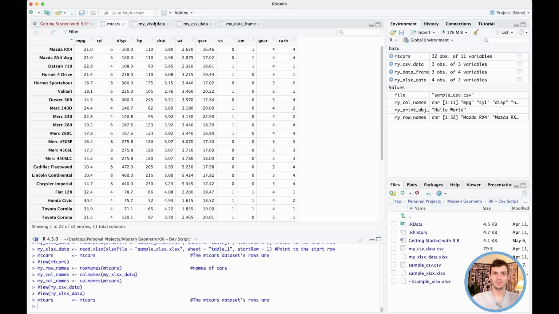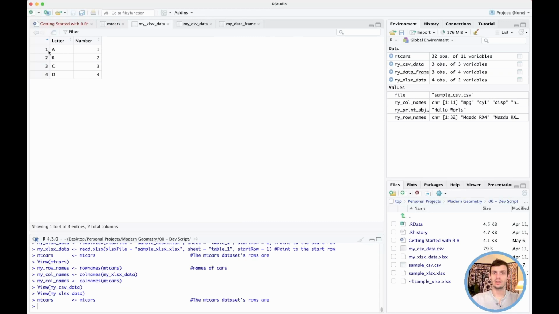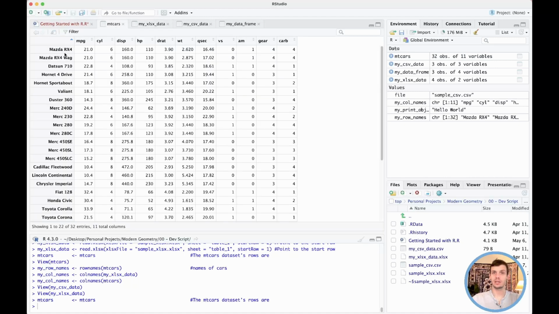different from the other dataset which we looked at, where the row names just represent the number of the rows, whereas this is actually information that pertains to the specific cars. So this dataset is showing, for example, MPGs for certain cars, how many cylinders, and then just other information related to the car performance.